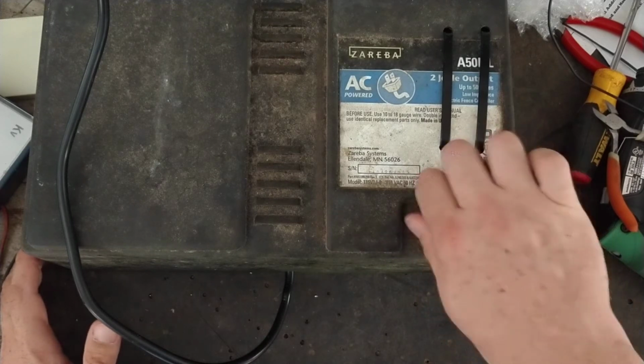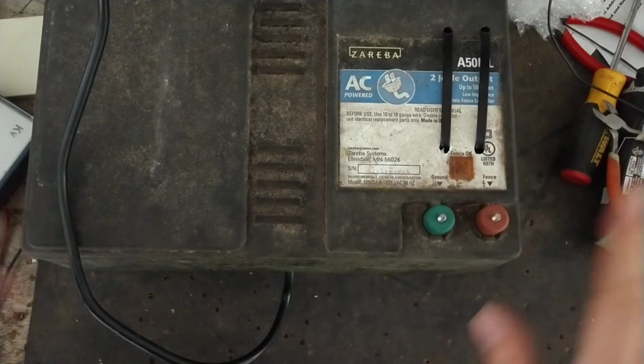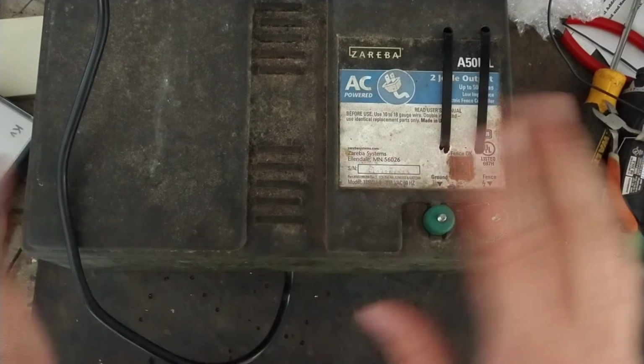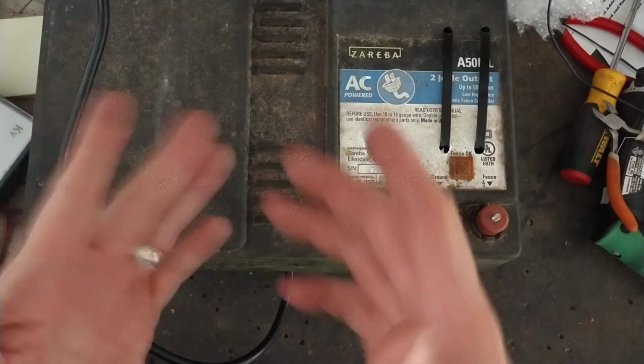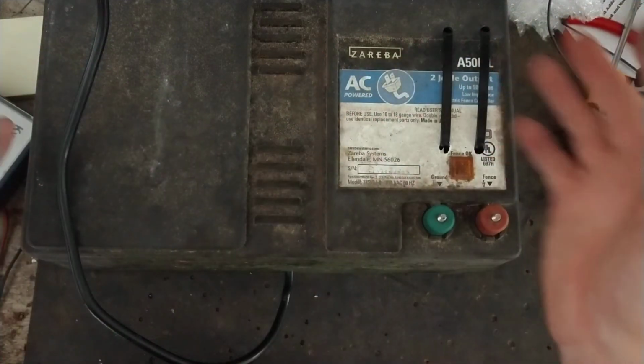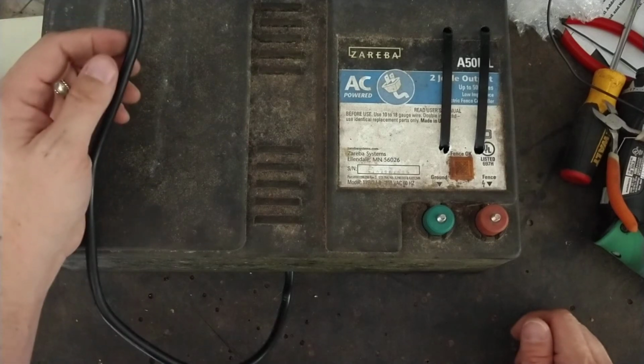And I don't always try to push people, like, oh, you want to soup this thing up? Most people don't want to spend the money to do it, which is not that much money. But everybody's trying to save money where they can. So if this unit will work for what he's wanting to do, then we'll leave it be. But anyways, that's a quick little test on it.